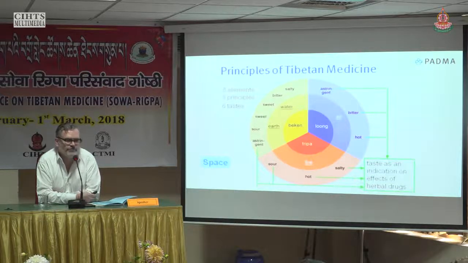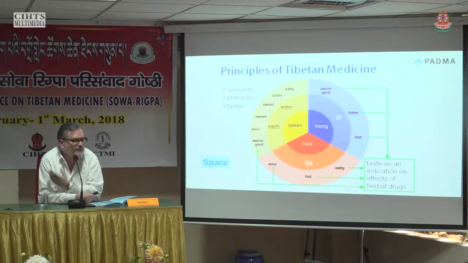But exactly those two sense organs that are the most important for Tibetan medicine are excluded from science. Modern science does not talk about taste and smell. At least if you read a textbook of modern pharmaceutics, as I explained, for cortisone, you will not find that it has a pungent taste or a funny smell or anything. You just hear about the mode of action. And this is basically quite a contradiction if you want to talk to modern scientists, because they say you talk about impressions that are not part of modern science.